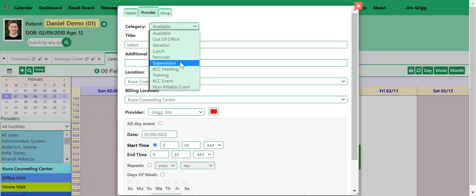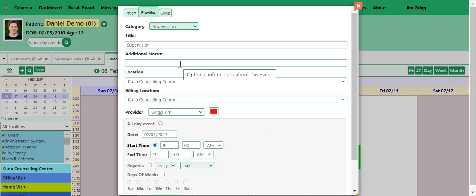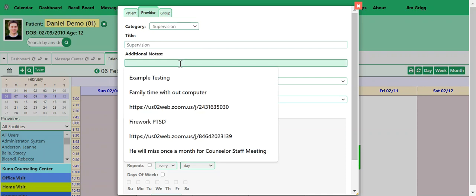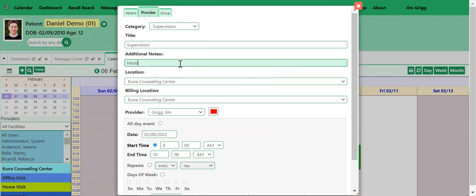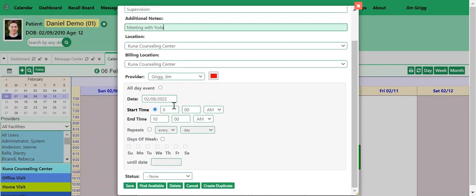So maybe I want to note that my supervision is that day or a meeting, so that way they don't try and schedule a client on it. So I can put supervision, and I'm meeting with Yoda, my supervisor, and then it puts the default for an hour for that one.